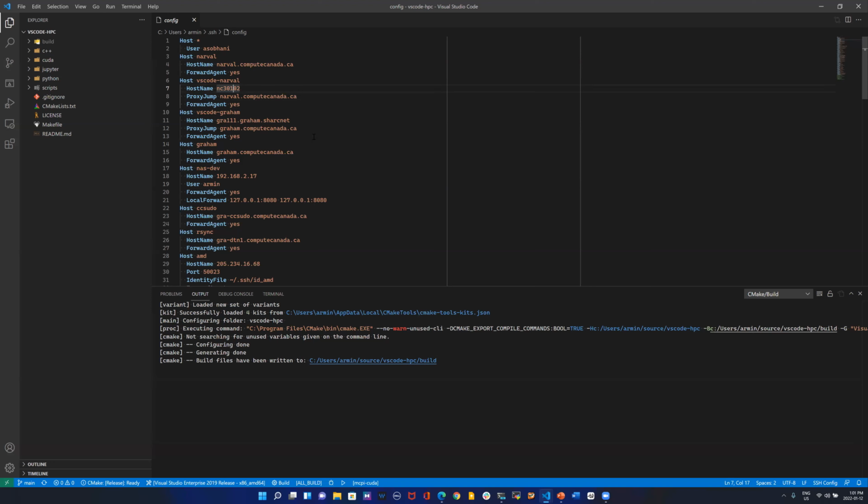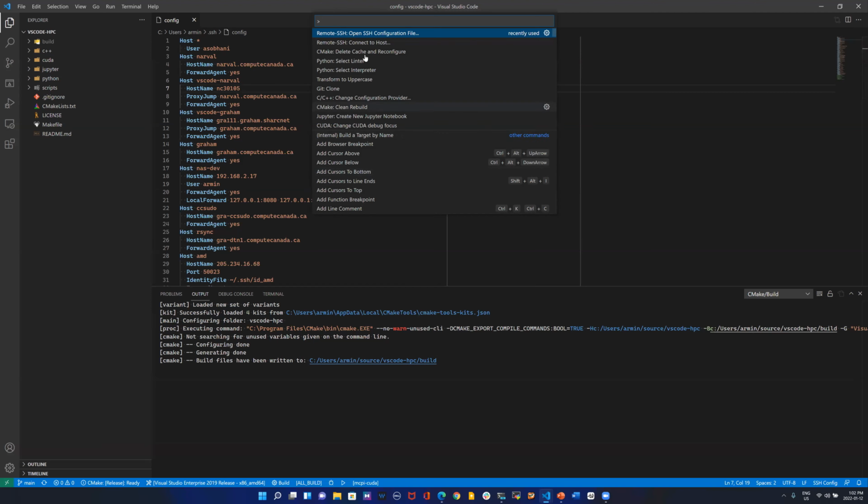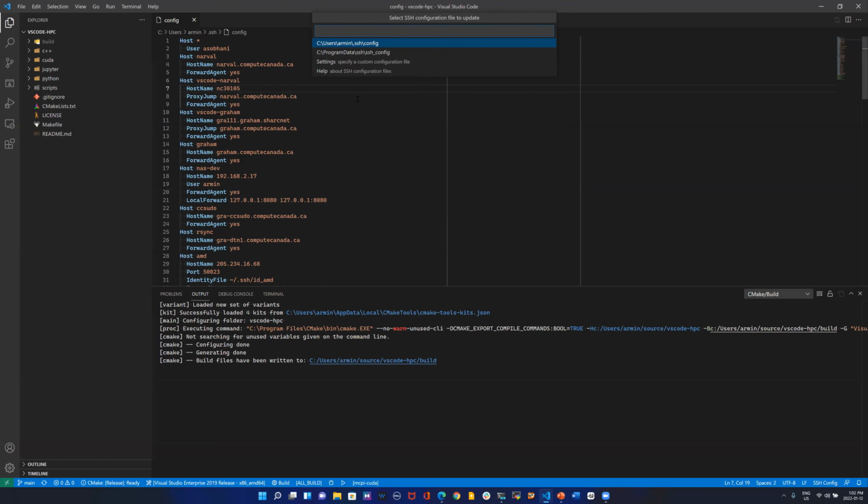But the only thing that I need to change is the compute node name, which can be different each time, but maybe sometimes it's the same. When I save this now, I can go to remote SSH, connect to host, and select VS Code Narwhal.